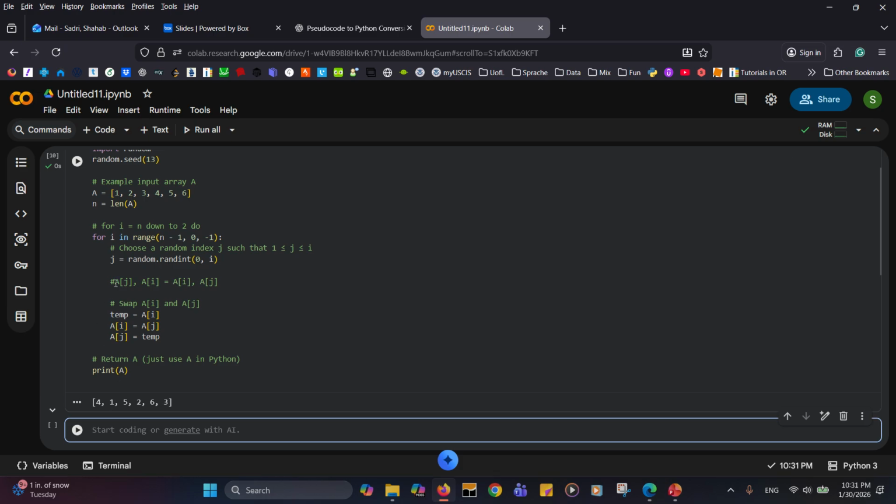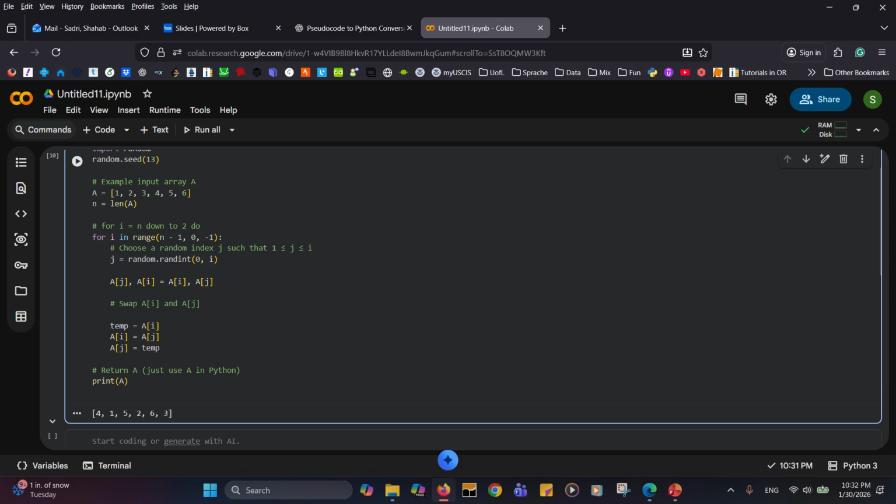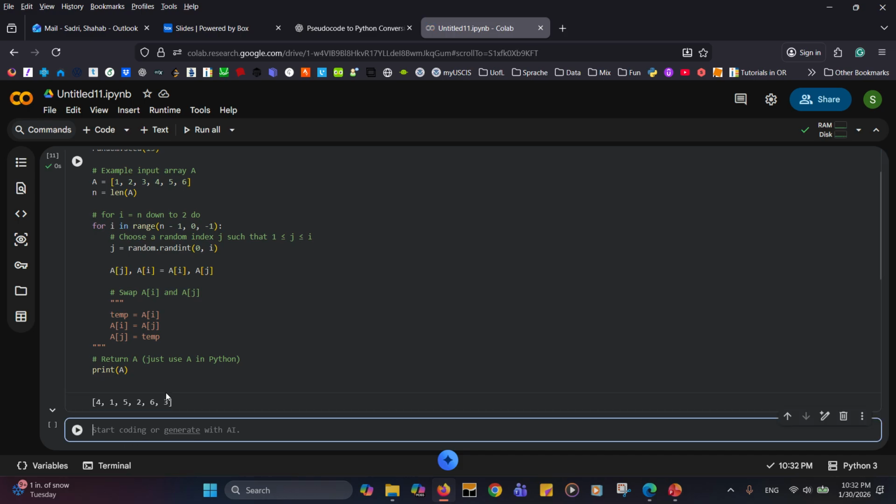Now I'm going to activate this line of code, instead making this a block of comments, so now we are just using this one. If you run it, this is 415263. If I run it again we have 415263. So this line of code does exactly the same as this one, and here you don't need to define a new variable.